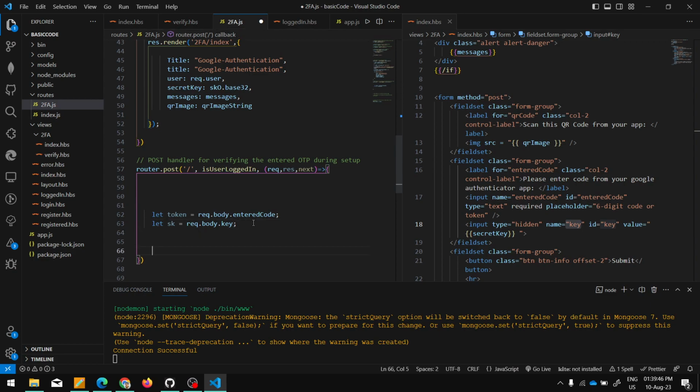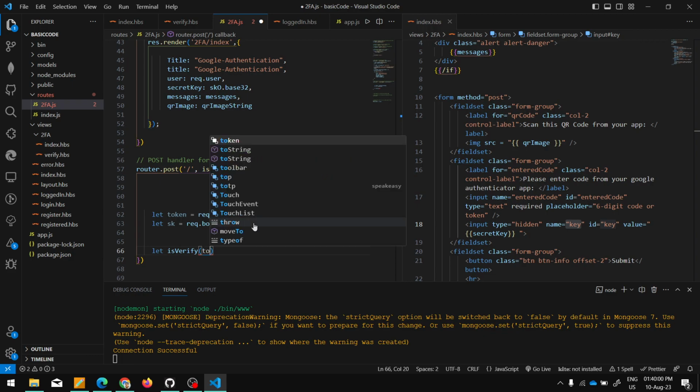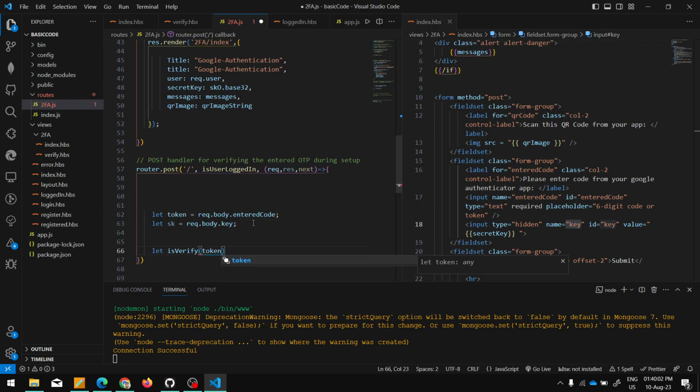So after that, let's verify whether, let's create one more variable called is verify. So what I'm going to do is, is verify will be the boolean value.